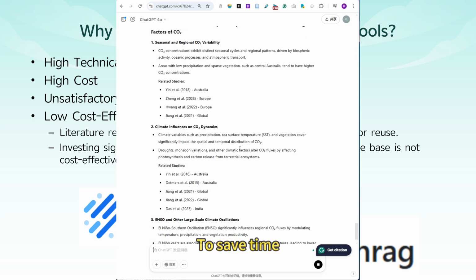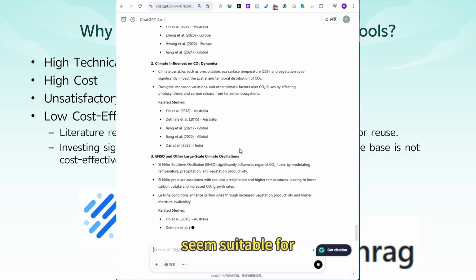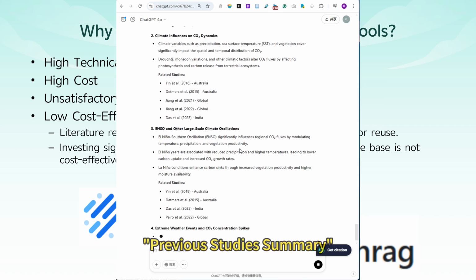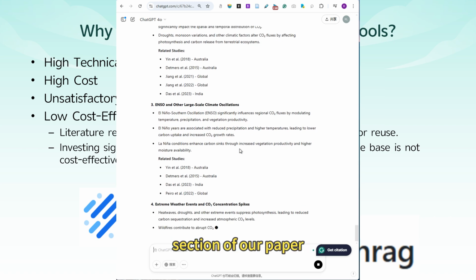To save time, we select a few points that seem suitable for incorporation into the previous studies summary section of our paper. Then, we copy this section's content and ask GPT to refine it.